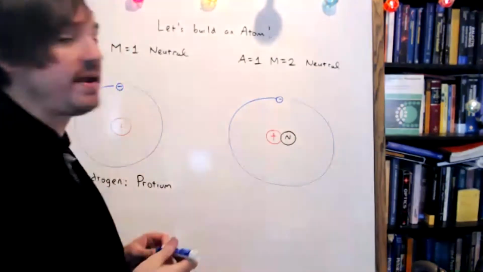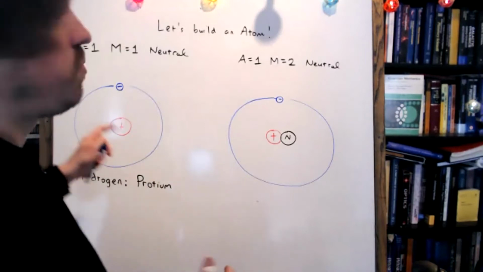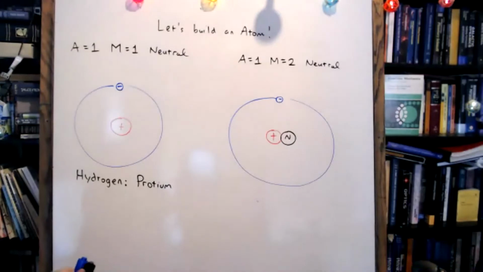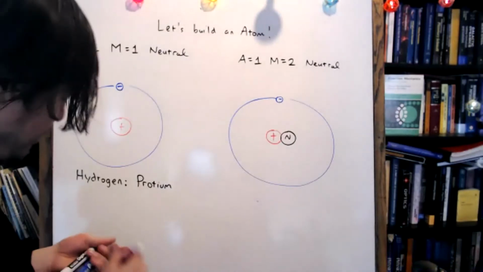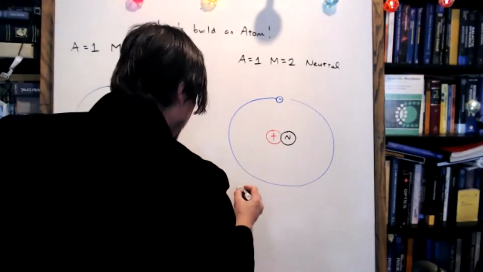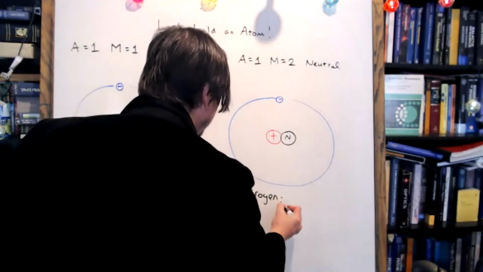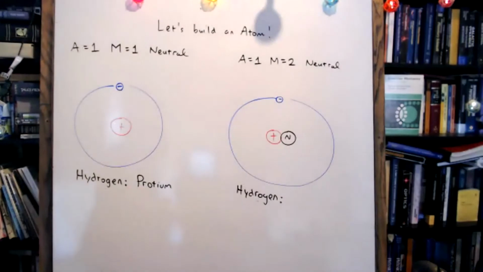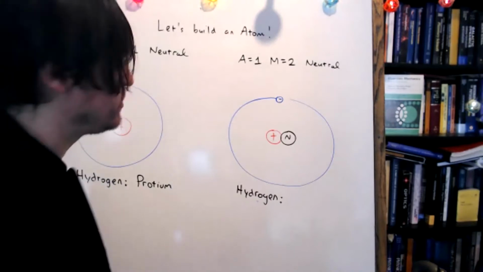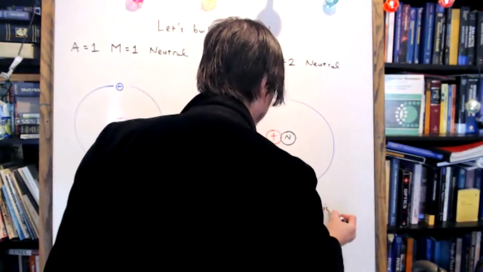Do you know the name of this atom? No. Well, we learned something about the atomic number, didn't we? Does anyone know the name of this atom? It's still hydrogen. That's right. That's my point. Because the atomic number defines the atom, this is still hydrogen, but the difference is that this is an isotope of hydrogen. It's not protium. Does anyone know the name of this isotope? It's the most famous isotope in all of nature. It's called deuterium.